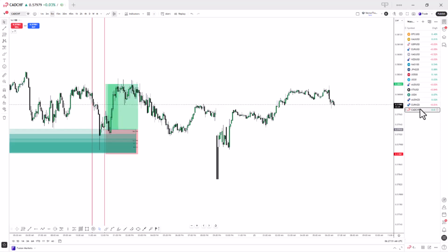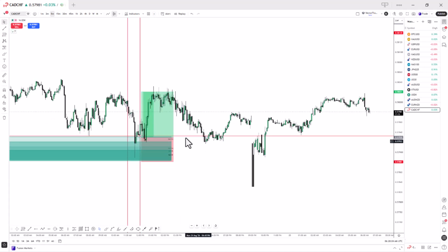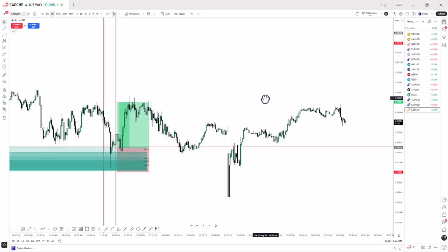I think this pair, I did not trade it. Yes, I did not trade it. One of my students actually traded it, but I did not trade this. He sent me this right here. I came and plotted it. He executed the trade right here, sent it. I came and plotted it, but I did not trade it. Why? Because I don't really trade every single pair every single day. Some I just ignore, some I trade. If I see it to be very, very good looking, this was very good looking. I just don't trade it.